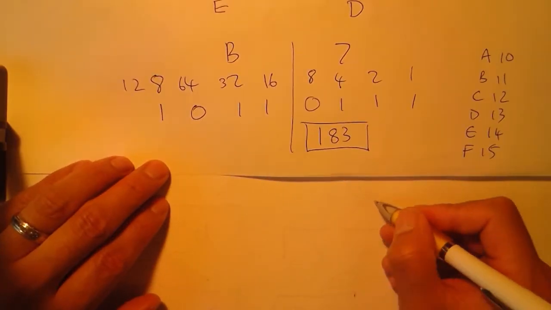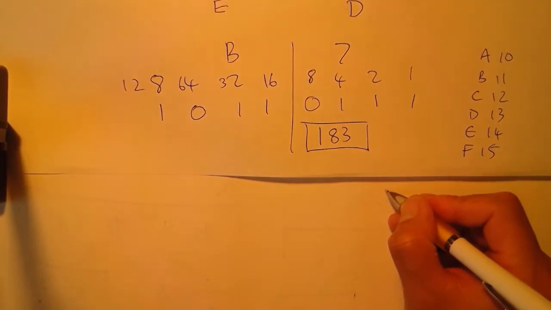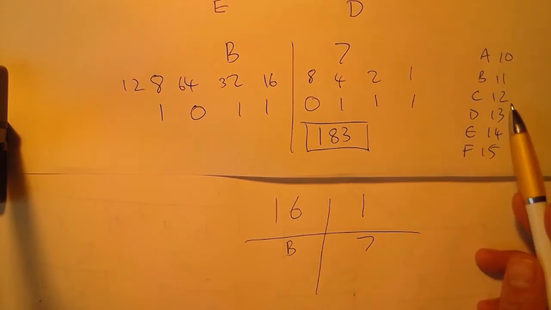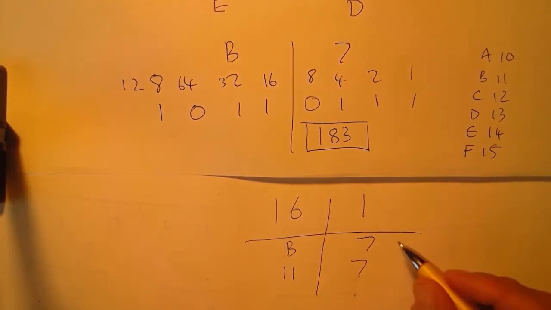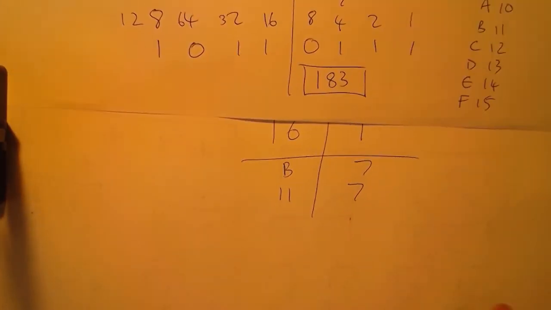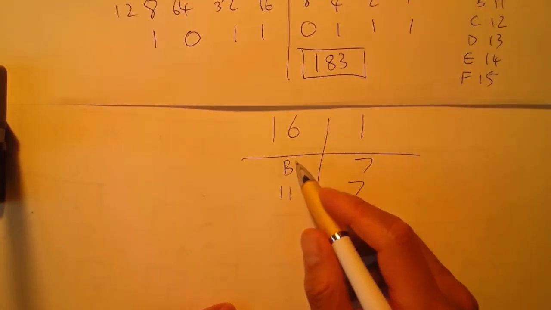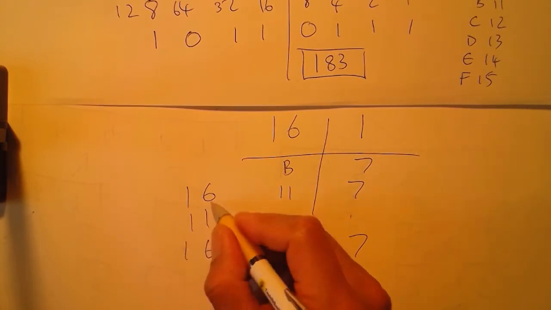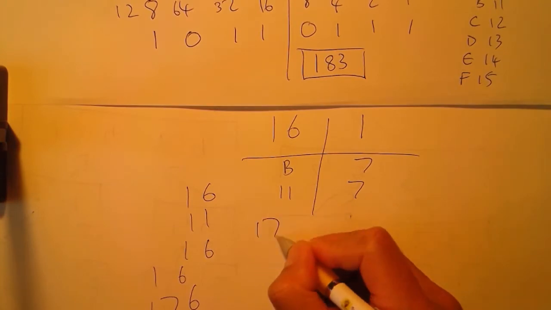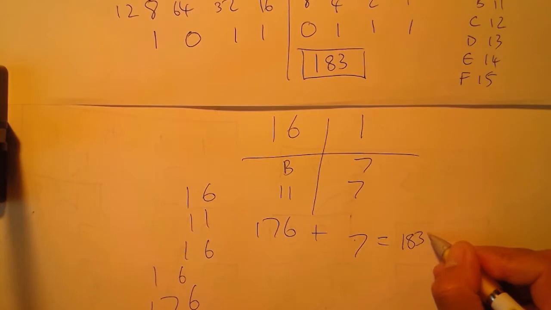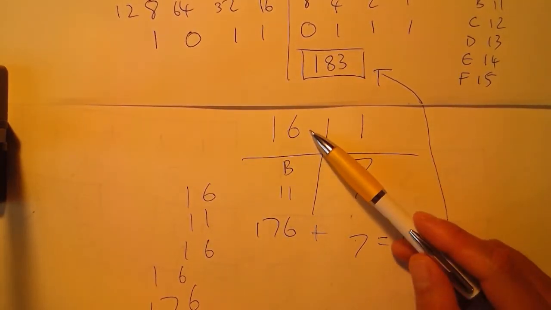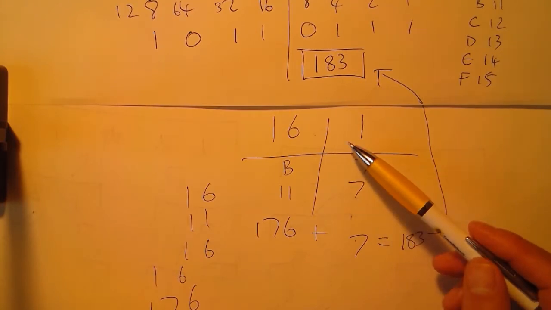Is there a way of checking that is true? Yes there is. Remember denary is base ten, binary is base two, and hexadecimal is base 16. If we put these values in, B and seven, we know that B is worth eleven and seven is worth seven. One times seven is seven and sixteen times eleven, if we work this out long multiplication, equals 176. So 176 plus seven equals 183, so the conversion works.